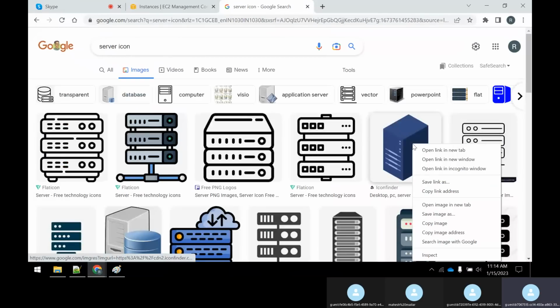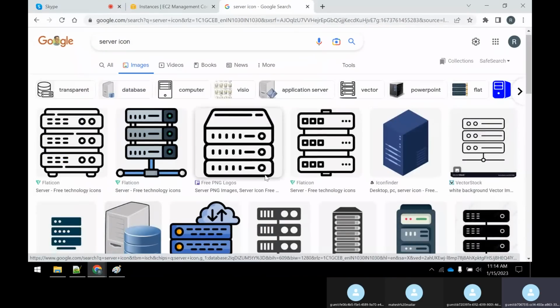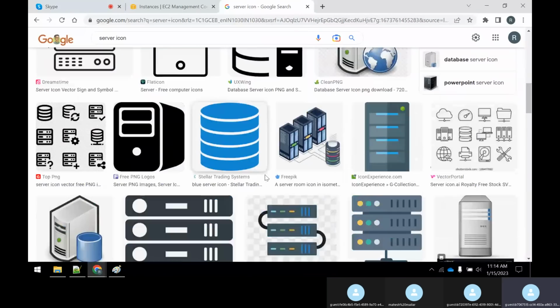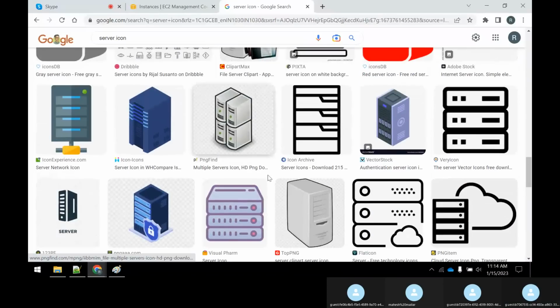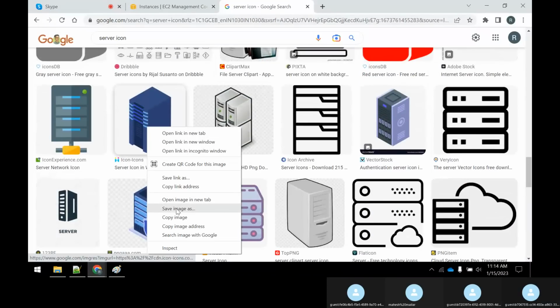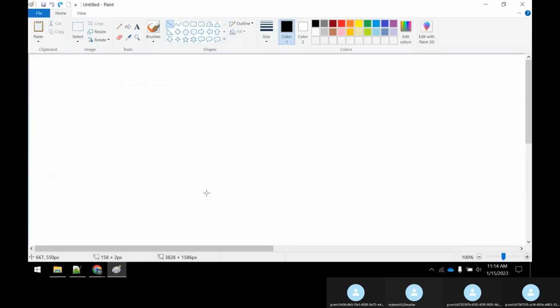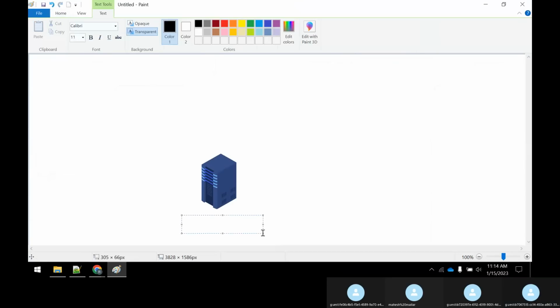Let me take this as a server, or any other good looking icon. So this is the Jenkins server you are having, and this we call the Jenkins master server.